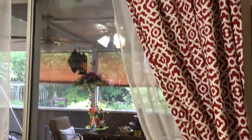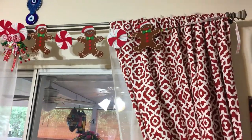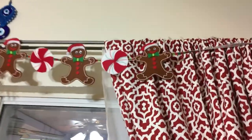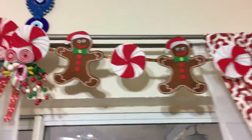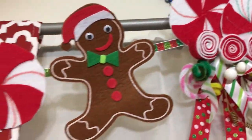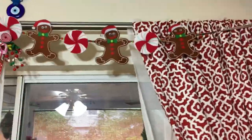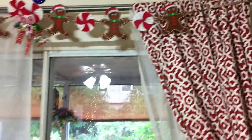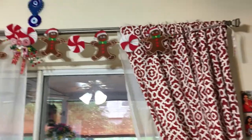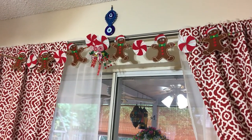There is my joy sign leading out to my joy rug leading out of my kitchen to the patio. And there you have my curtain with a garland that I made from one of those kiddie gingerbread man kits — it's actually ornaments for kids. I made it and then I made the peppermint candy myself and made a garland to hang up over my door.